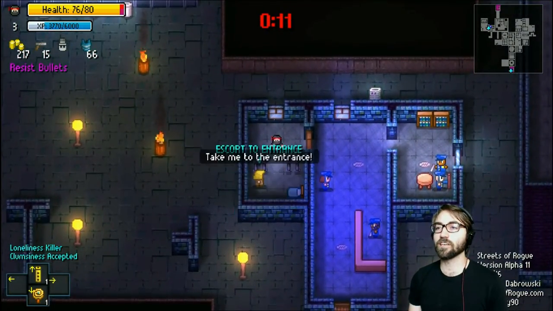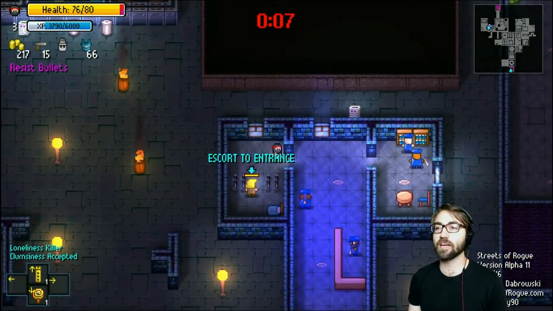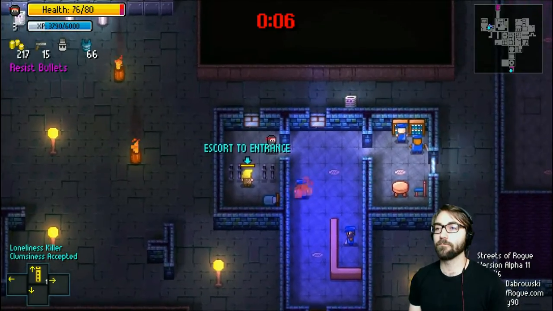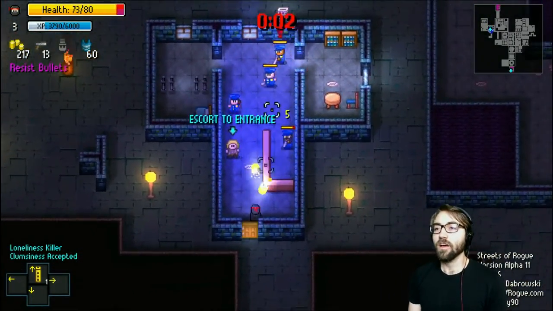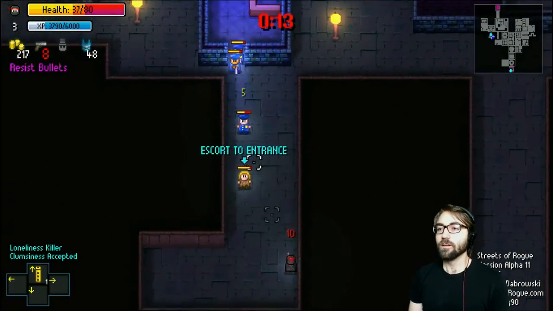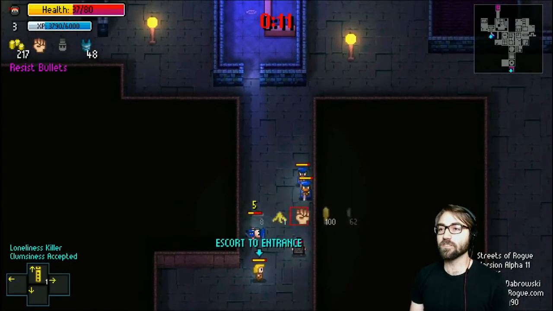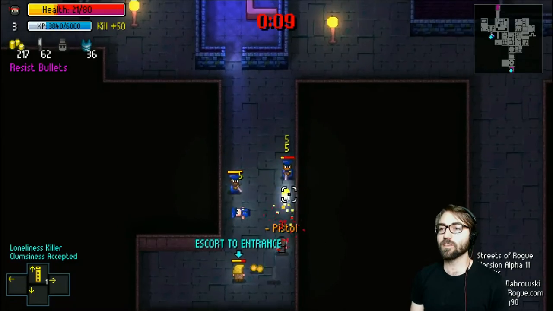Oh, I can use a skeleton key. I'm imagining people are going to be pretty upset about this, though. Be my friend. Oh, God! Oh, shit! Run! Oh, I shot her! Oh, God! Run! Oh, no. Banana peels! Okay. More guns. More guns. Hope for the best.